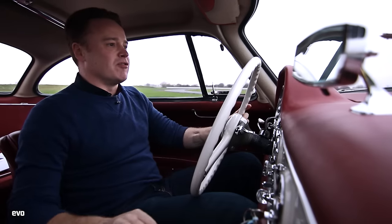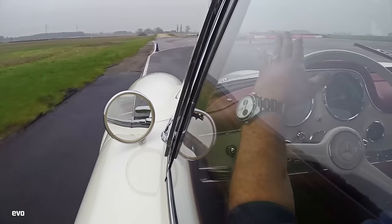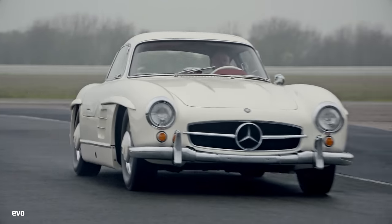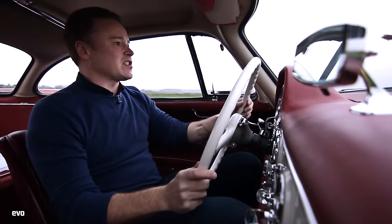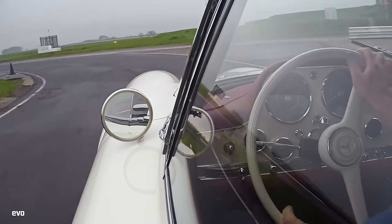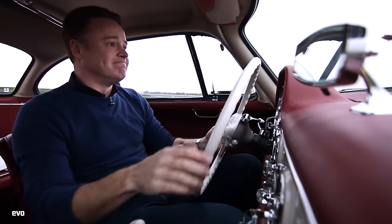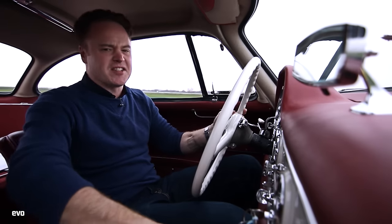Now, a swing axle at the rear creates very unusual camber changes when you have a pitch or a roll movement in the car. So it's kind of like the tires are actually lifting off the ground if you lift off in a corner. And this car had a real reputation for having a sting in its tail. And we're not going to find out today. Sorry about that. It's worth £1 million and it's up for sale.